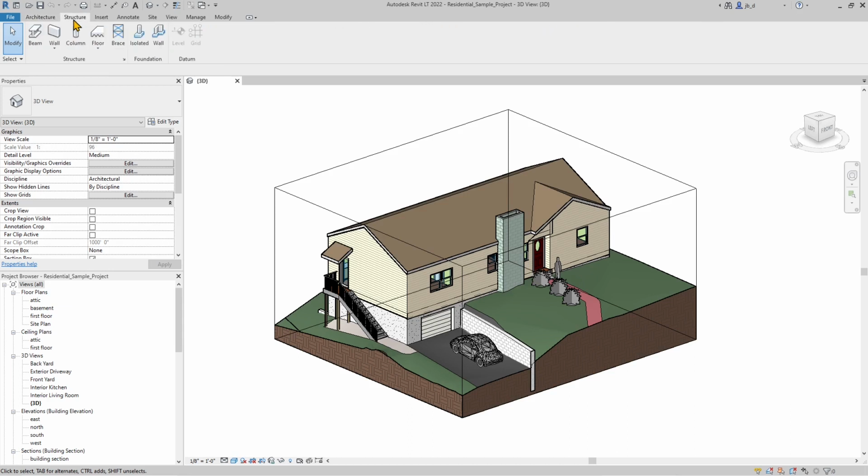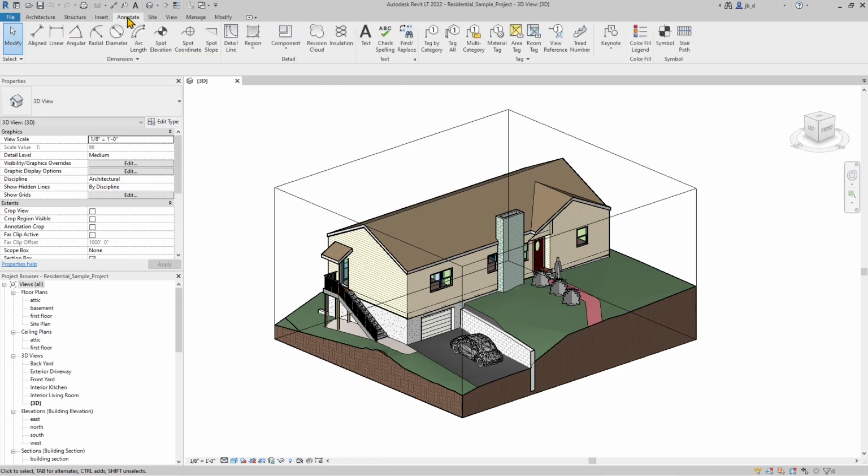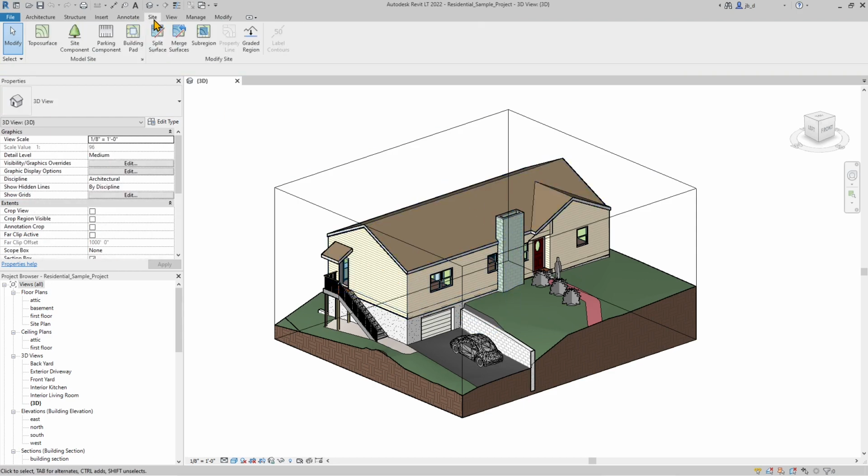Then we have the structure menu, the insert menu, where we can insert stuff from outside into Revit. We have annotation elements. So as I was telling you before, when you import a family, that could be an actual object like a chimney or a window, or it can be also an annotation.